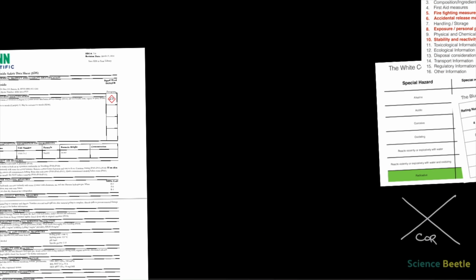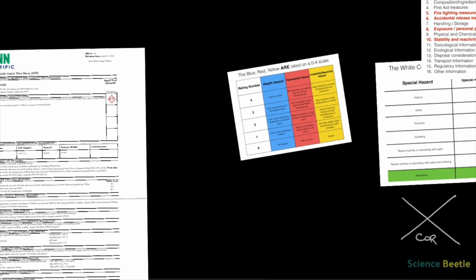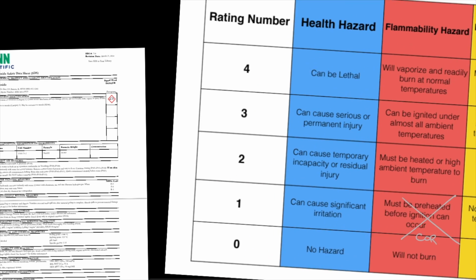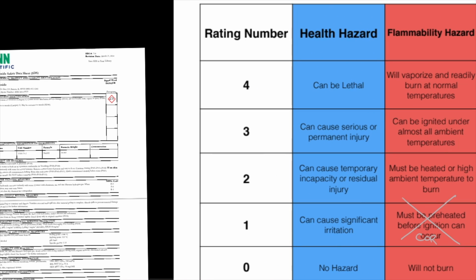I know we're moving back and forth through a lot of these items here, but this is the one that we want here. And we're only going to focus on the health for a second. So if you look at the health, having severe skin burns, that's pretty serious. But remember, the code actually starts at 0. If there is no hazard, then we wanted to give it a 0. But obviously, if we're talking about severe skin burns, that's not going to be a 0 rating.